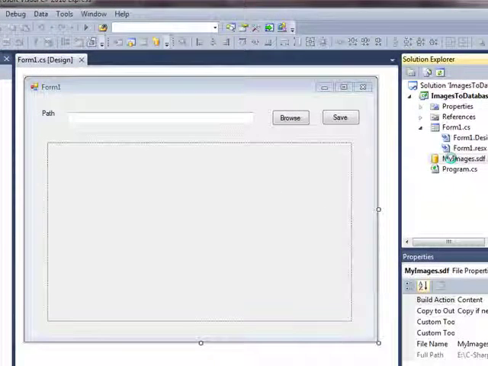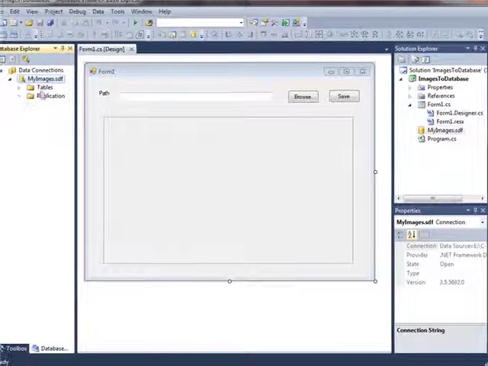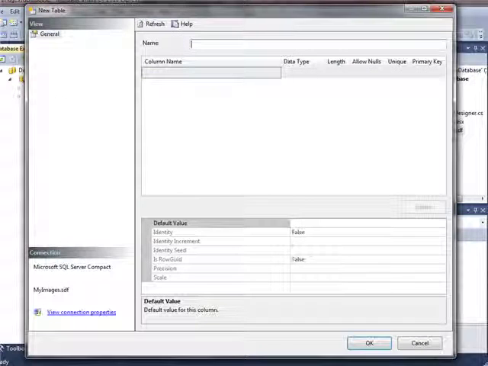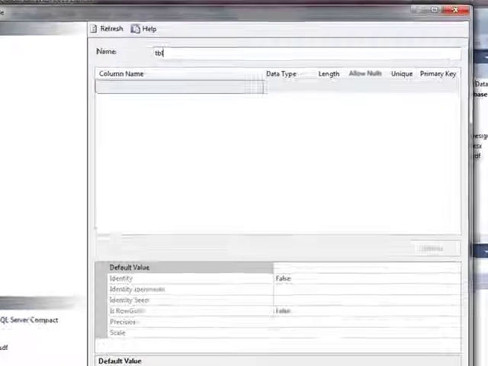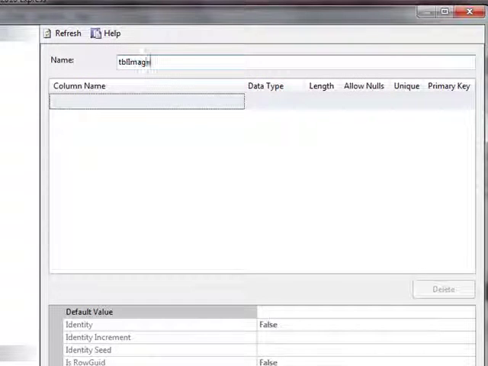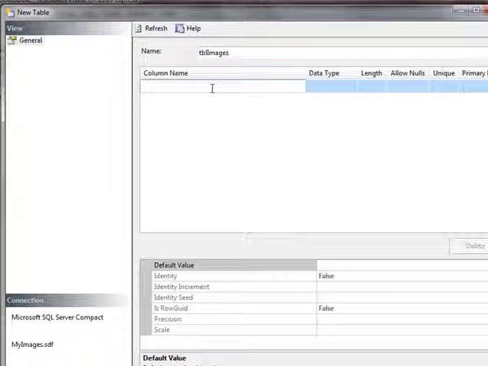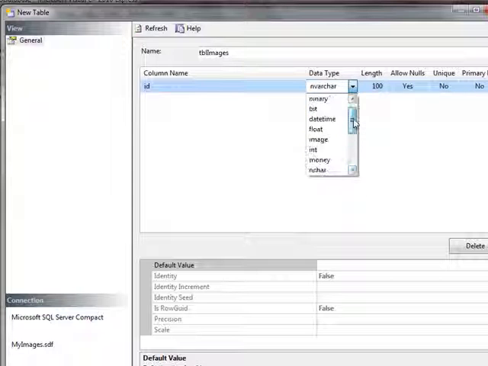I'll need a data table. So if I come over here to tables and create table, I'm going to call this tblImages. Again, the first one will be the image ID. I'll just give it an ID. Again, this will be an int.